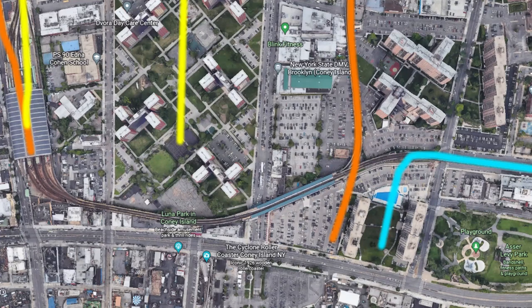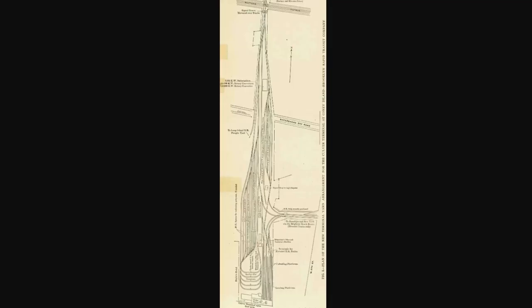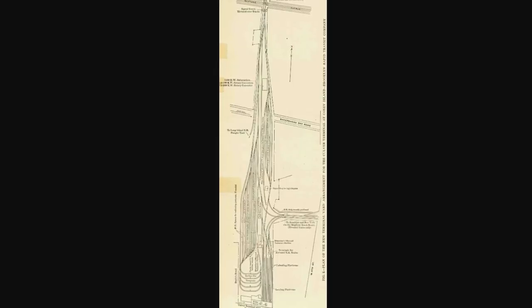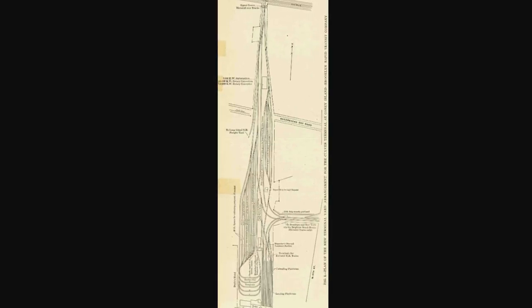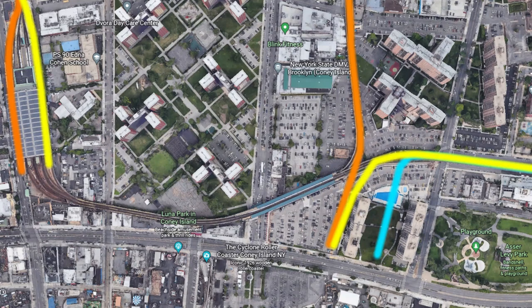In 1903, the Brooklyn Flatbush and Coney Island Railway was acquired by the Brooklyn Rapid Transit Company to extend from Brighton Beach Station to Coney Island. It would share the Culver Depot with the Prospect Park and Coney Island Railroad and the platforms there as well. In 1904, the terminal was renovated to expand passenger capacity and to create separate loading areas for elevated trains and streetcars. However, in 1919, the Brighton Line, as it came to be known, left the Culver Depot when it was extended to the new Coney Island Terminal.